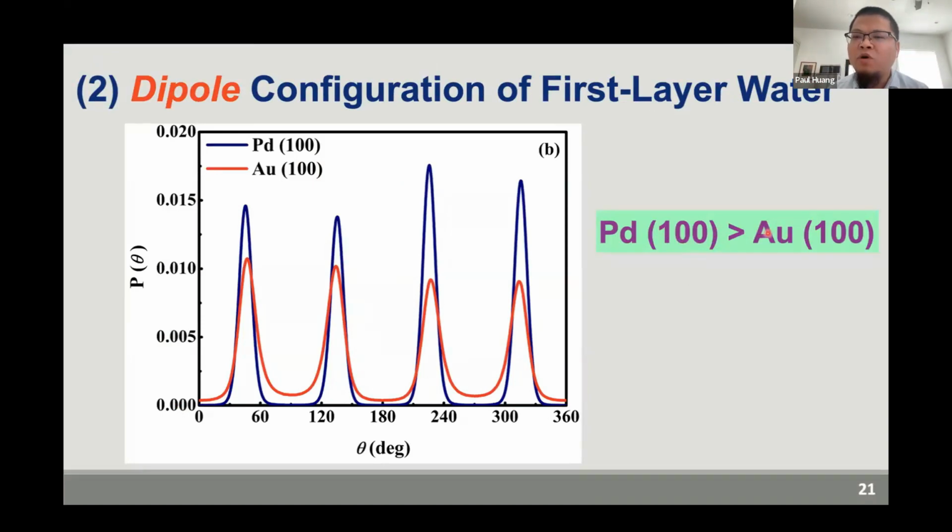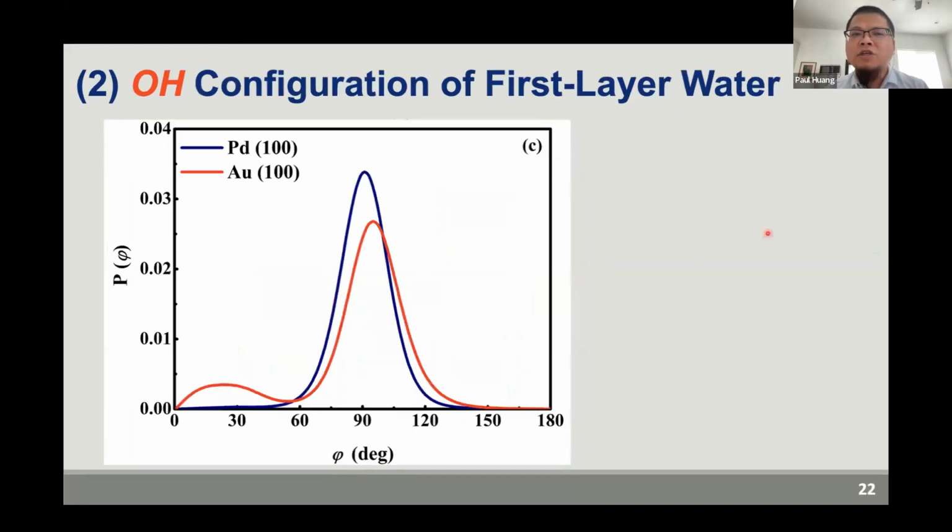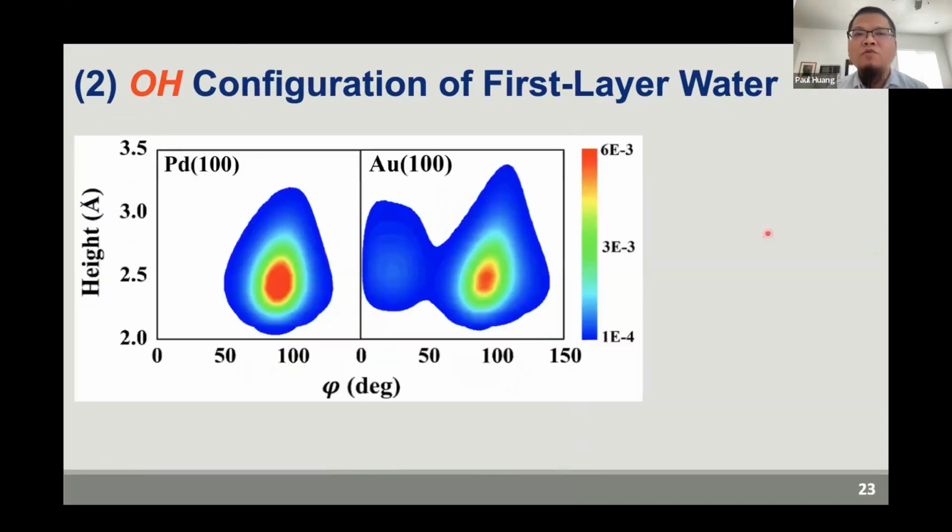Now when you look at the dipole of that first layer, again the PD 100 surface will win. That layer will have more perfectness of that dipole configuration. And it's not surprising at all, I hope, that when you look at the OH vector configuration, sort of another index of this structural perfectness, PD again is going to win. And now if you move on to look at the other heat map, coupling the two, again PD is going to win because it's really focusing on one kind of configuration, versus you may have different options on the gold 100 facet.